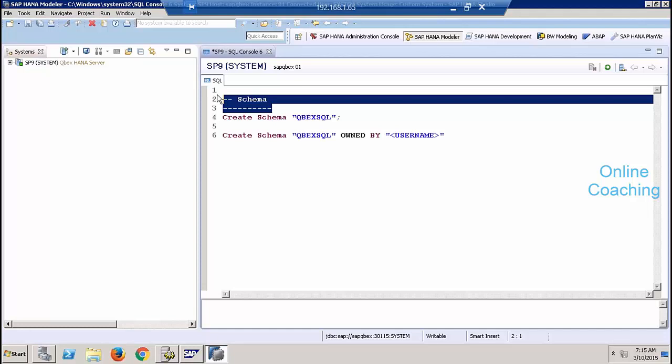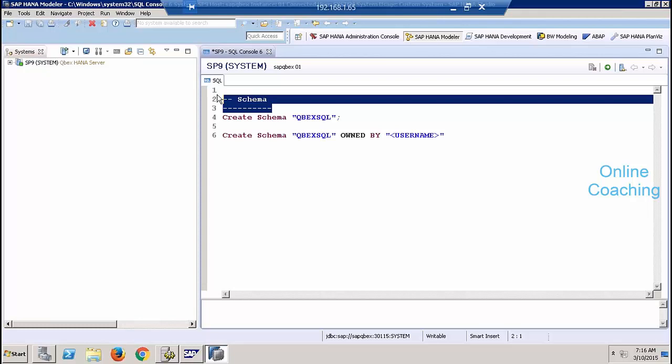Now what I want is to do a logical grouping of all the database objects I'm going to create, which can contain tables, views, all this. That will be a schema. So schema will be the logical database you create. You can understand it like HANA server is a big box and HANA has smaller chunks, smaller partitions within the software.